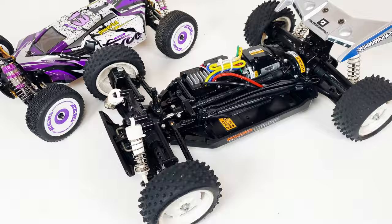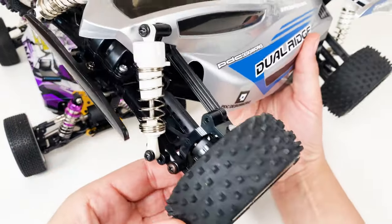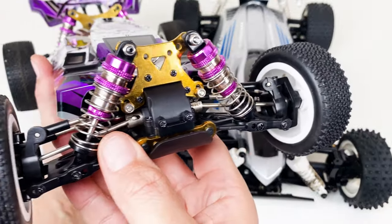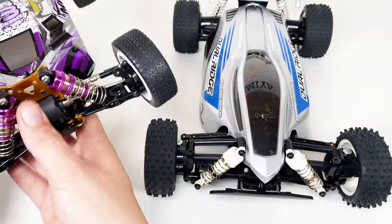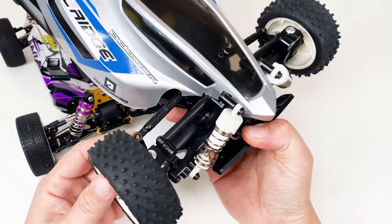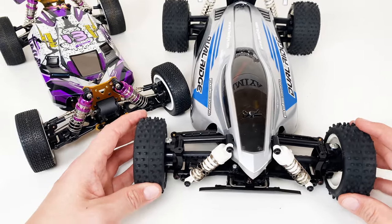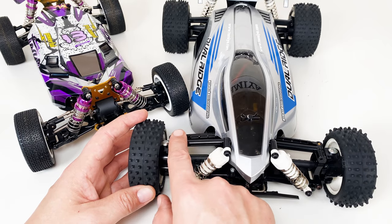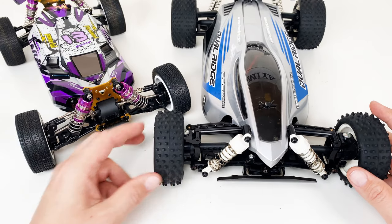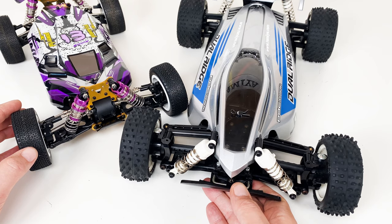In general, what you get with the WL Toys is a lot of shiny metal, and what you get with the Tamiya is a lot of shiny plastic. Plastic doesn't necessarily have to be a bad thing because plastic bends back whereas alloy just bends and stays bent. I have bent some shock towers on my 144001. Both cars are pretty durable. What I would like to see from Tamiya is adjustable upper arms and linkages - some turnbuckles would be nice - but I don't see that coming soon in their entry-level lines. The number one critique point is the bushings: the Tamiya is full of plastic bushings where the WL Toys is fully ball-bearing. That critique has been around for many years and I don't see Tamiya changing anything.